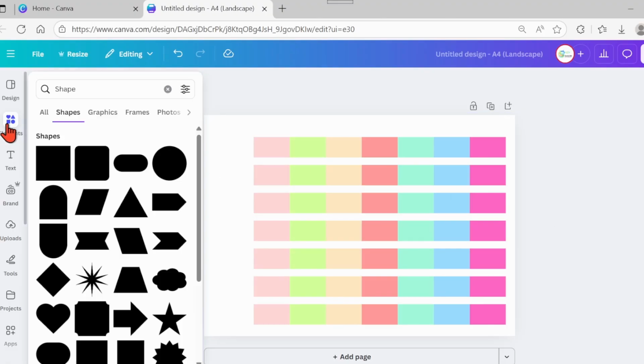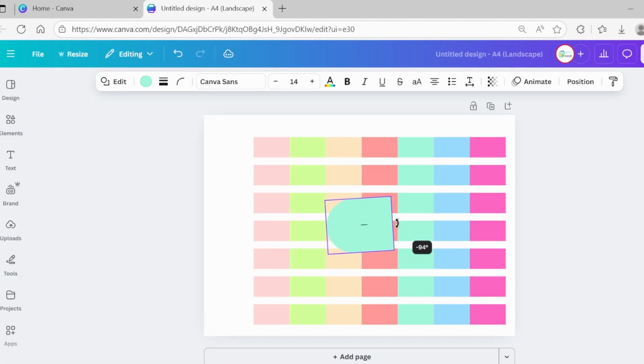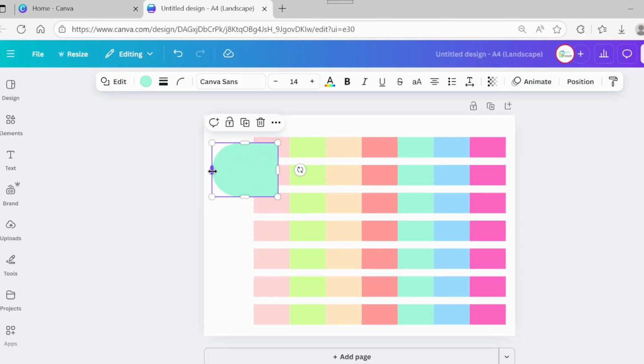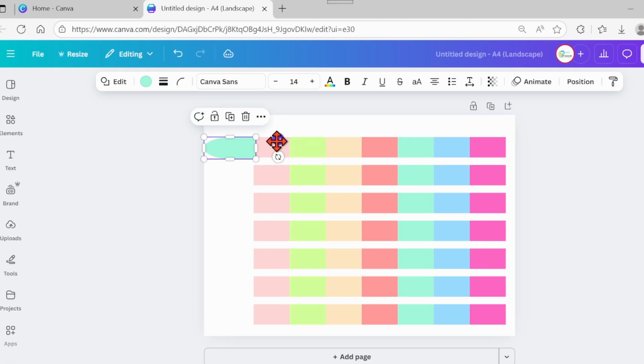Now we will add a shape for the days. We will choose this one. Adjust the size and the place. Change the color.